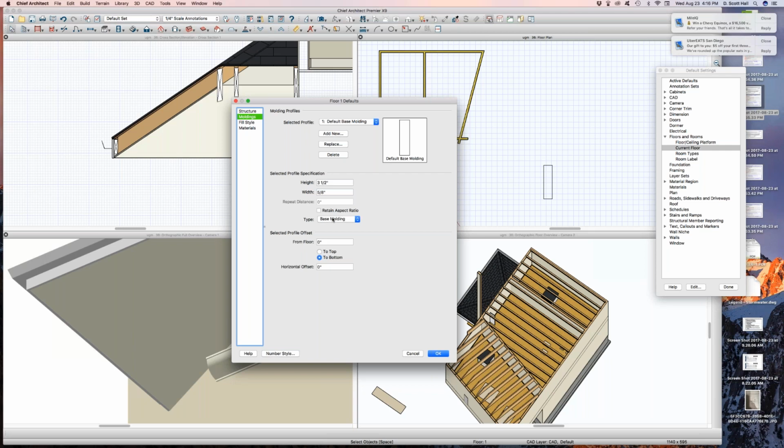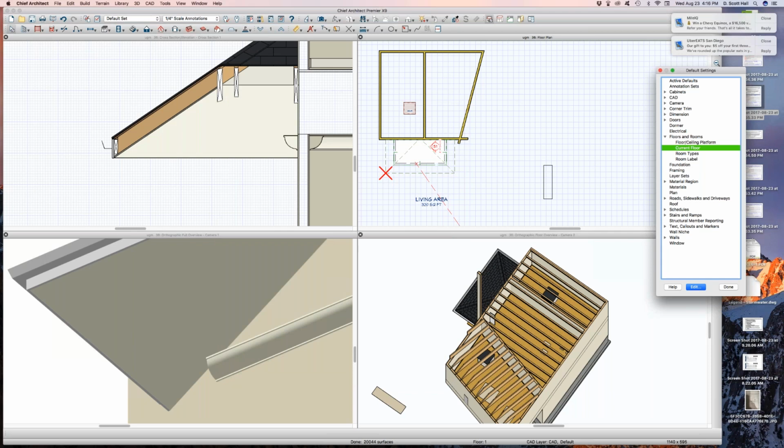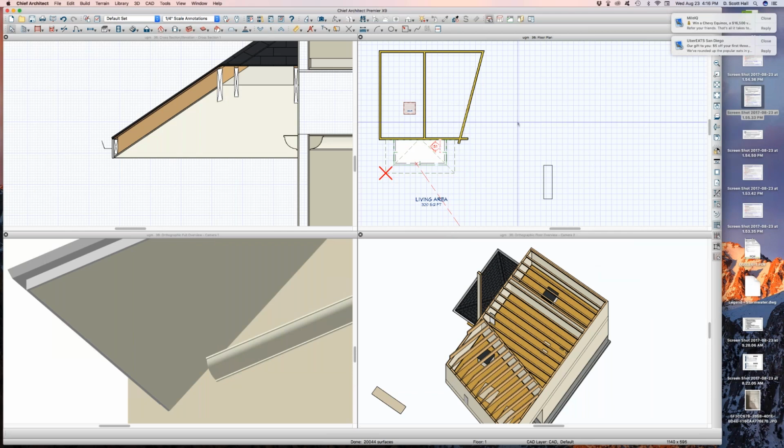And by the way, when I brought this crown molding in, that was a crown molding. I guess that crown molding is hardwired to be a crown molding. Does that make sense to you? Oh, well, think about it. Here we go. Watch this. I'm going to make a molding right now. Well, hang on. Try that one more time. 1, 2, 3. Here, I just made a molding, and I'm going to send this to the library.